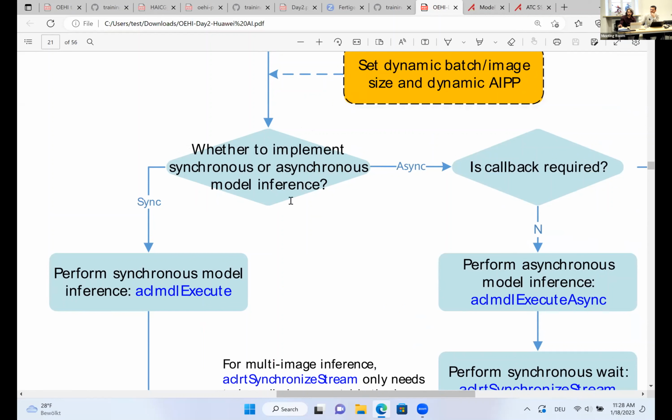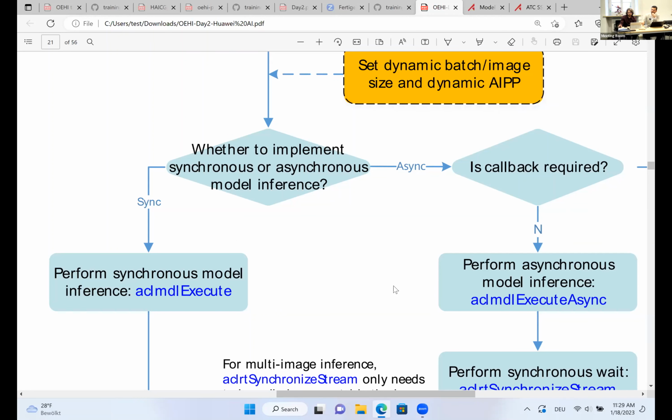There are two model execution modes: synchronous and asynchronous. Synchronous means, for example, you have one NPU and it has a queue. You have a job and you try to execute it, and another has to wait for this process. But if you use asynchronous inference, you don't need to wait.